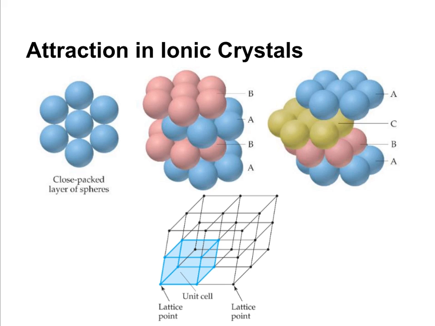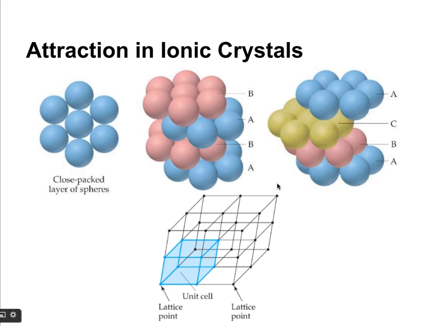In ionic crystals, the solid structure of ionic bonds, you can think of the arrangement of the ions as layers of close packed spheres. They're going to stack so that there's as many possible attractions to other ionic spheres as possible. So it's not directly stacking on top of each other. They're offset so that they can be in contact with at least three other ionic spheres, and there are several different patterns of ionic crystals. I'm not going to make you memorize them all.